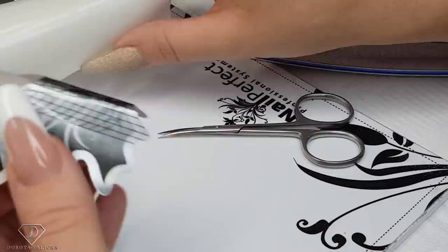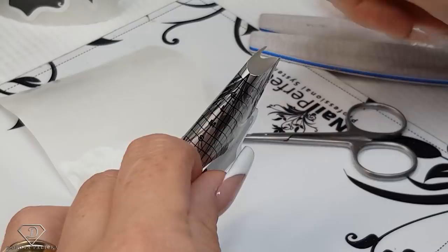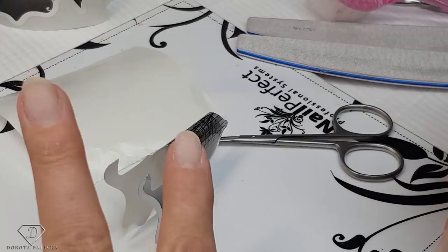That's why we are doing it. Okay, and then if I'm applying it on the client, like I want to close my tabs, just the first ones a little bit. That's the way how I apply the form. And then before we start, in case we have touched the nail, dehydrate it again, just before you apply the nail form.